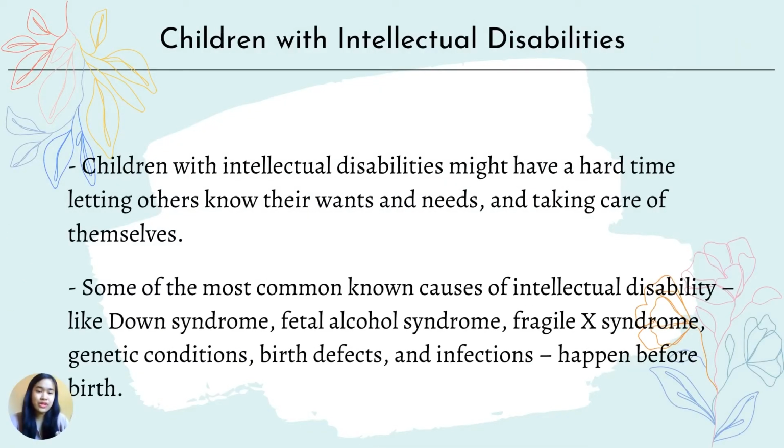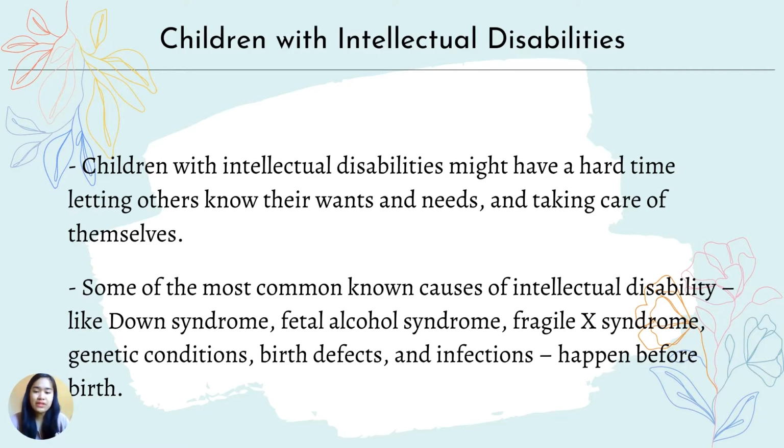So, children with intellectual disabilities might have a hard time letting others know their wants and needs and taking care of themselves. Some of the most commonly known causes of intellectual disability are Down syndrome, fetal alcohol syndrome, Fragile X syndrome, genetic conditions, birth defects, and infections that happen before birth.